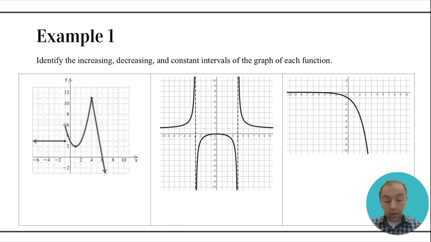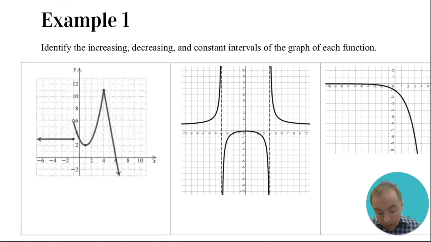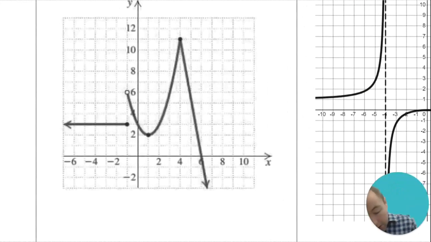So now let's take a look at a few examples here where we are asked at the top right here to identify the increasing and decreasing and constant intervals of the graph of each function, right? So I'll zoom into this very first example right here. You'll notice that right here, this interval would be a constant interval of the function.